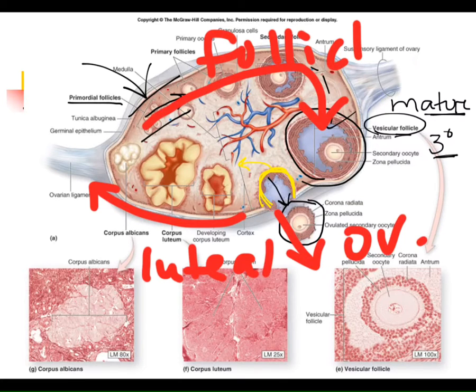The corpus luteum, remember again, is this bubble wrap, and this bubble wrap gets bigger, and it starts to produce hormones. It is releasing progesterone and estrogen, but progesterone being the primary hormone. And I told you that it only produces those hormones for 10 to 13 days. After that, it poops out and now forms the corpus albicans. Okay, it kind of regresses and forms this little corpus albicans. The corpus albicans no longer produces the hormones. Okay. So let's figure out what those hormones are doing.